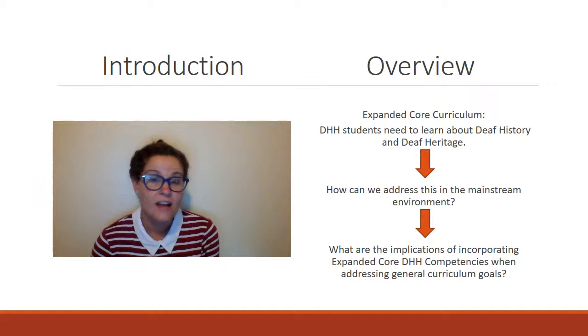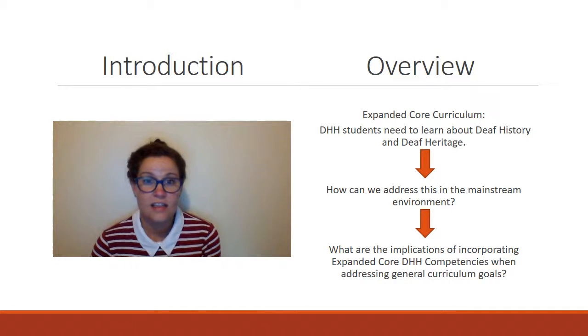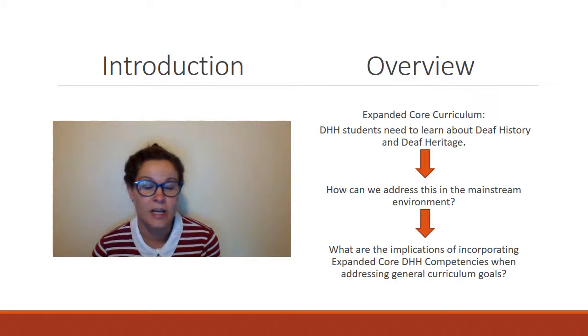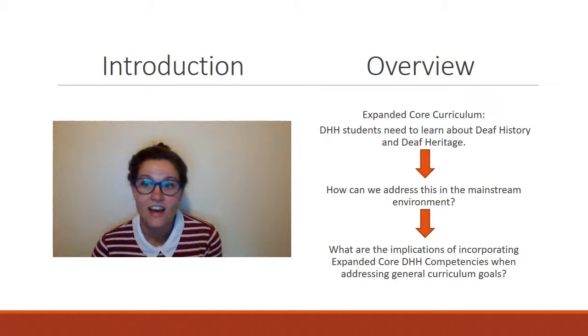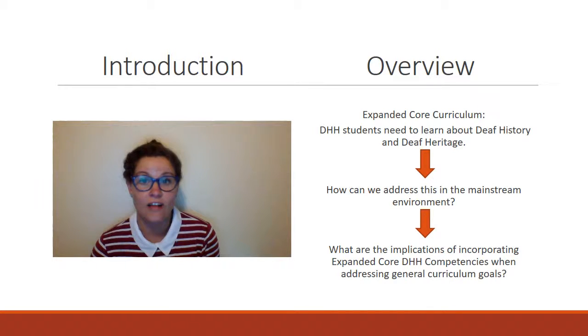Over 84% of deaf and hard of hearing students are educated in mainstream school settings. These students often receive services from an itinerant teacher of the deaf, like myself, and are taught about many different topics, such as self-advocacy and self-concept, maintaining personal equipment and amplification, deaf history and deaf heritage and culture, their accommodations, and transitional skills. The itinerant teacher also supports what's being taught in the general education classrooms.